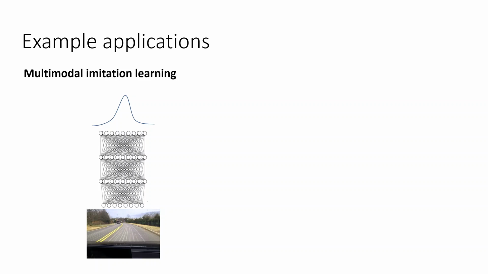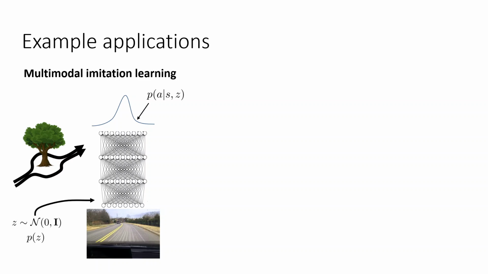These types of conditional variational autoencoders are most commonly used to represent multimodal policies. These multimodal policies could be used with reinforcement learning, although they're much more commonly used with imitation learning. Why is that? We actually discussed the reason for this in some of our previous lectures. In RL, our aim is typically to learn a near-optimal policy, and we know that fully observed MDPs generally will have optimal policies that are deterministic. But in imitation learning, we might need to imitate multimodal and non-Markovian human behavior, in which case having a multimodal policy might be very important.